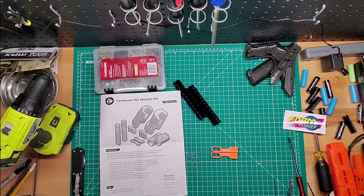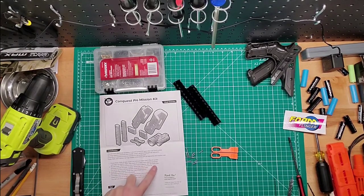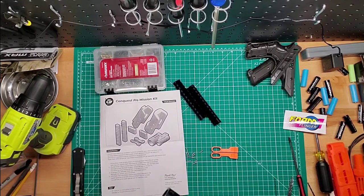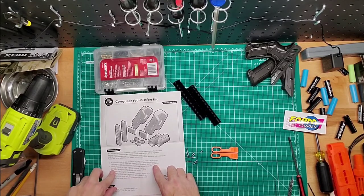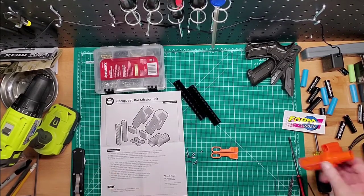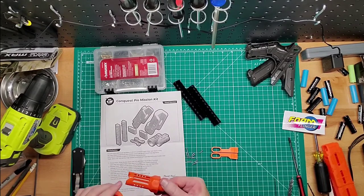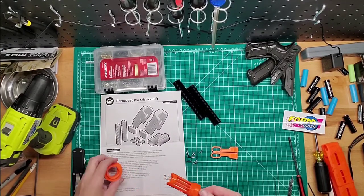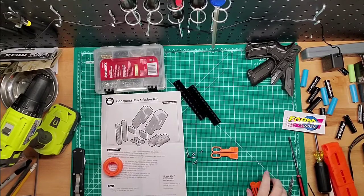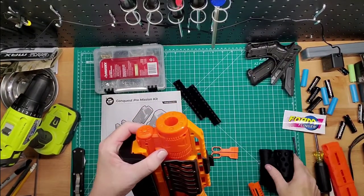Is this going any certain way? Doesn't look like it. Why is that so loose? Oh wait, so you still have to use this original piece. That's different. They made the grooves fit in here — smart. Well, that's a good one, let's do it that way. I'm going to tape this off for a second and put this guy back on, because I didn't know I would need it.